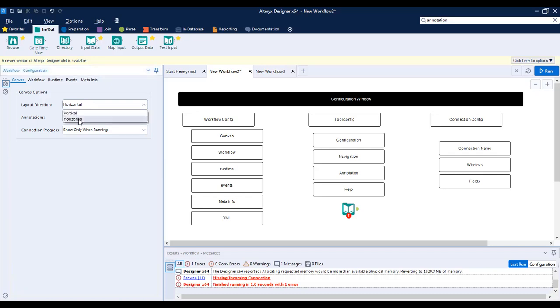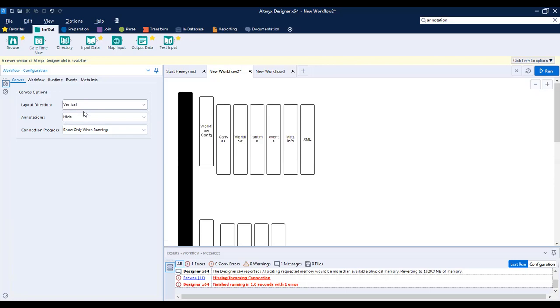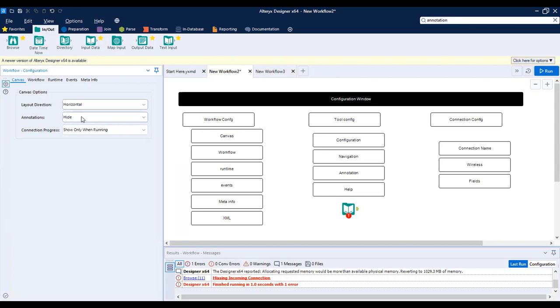What direction do we want to have? Is it horizontal or is it vertical? So we can decide on the layout direction of the canvas. It also shows the annotation, whether we want to hide or show the annotations of the configuration of the workflow.